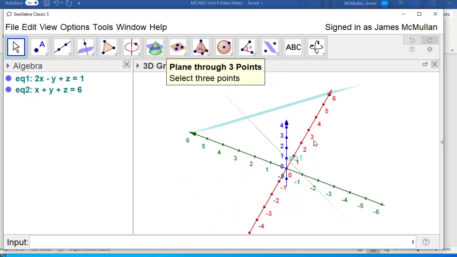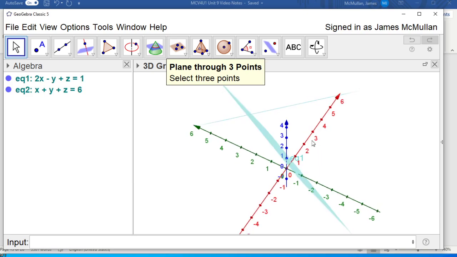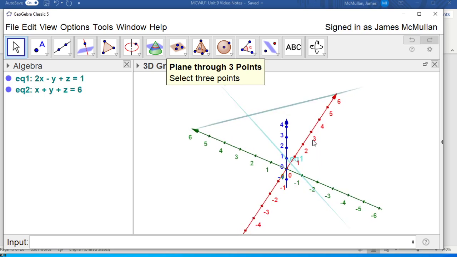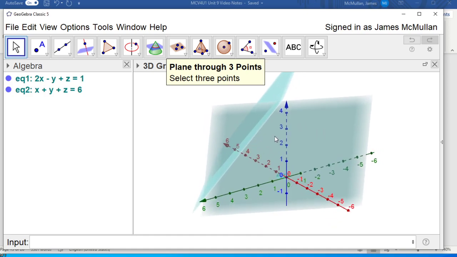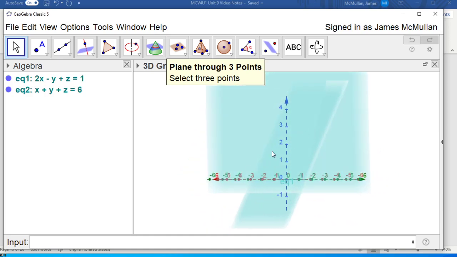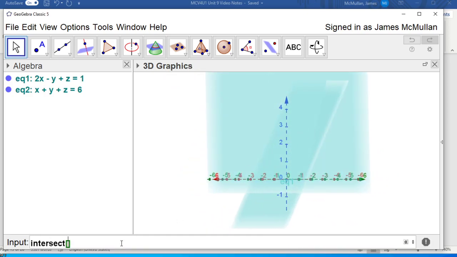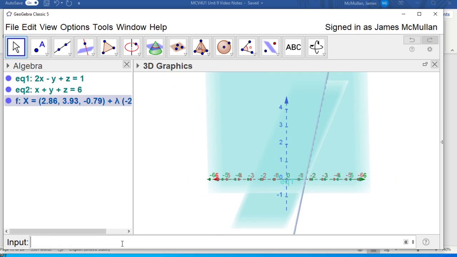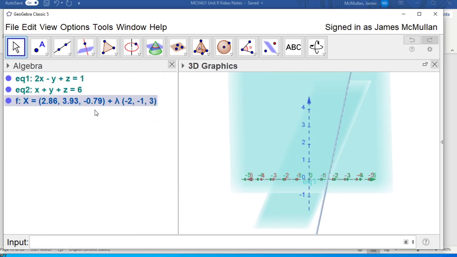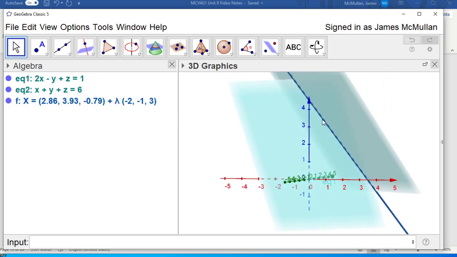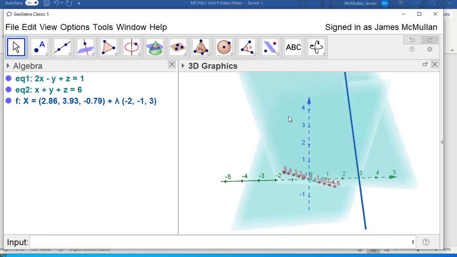If you look at them from the side so that they become sort of 2D, I can't quite get this perfect, but you can see they intersect along this line going into the page. Now I believe GeoGebra can just do this. We can just intersect EQ1, EQ2, and it does it for you, but it can be tricky to interpret the decimals that it creates. But it can find where they intersect, in that straight line.